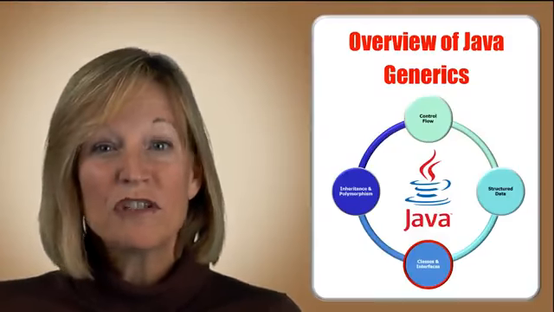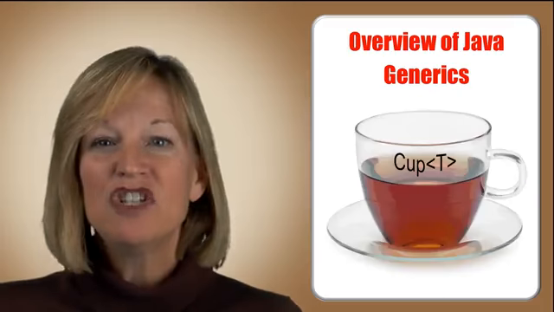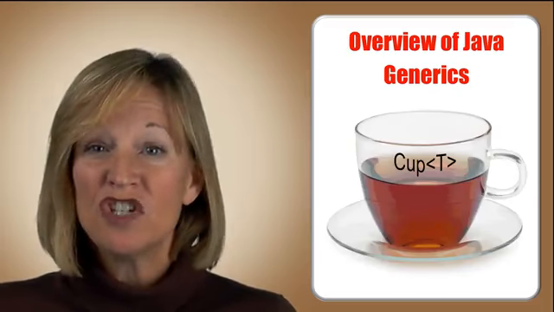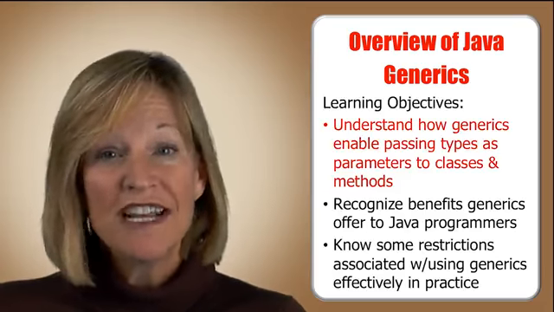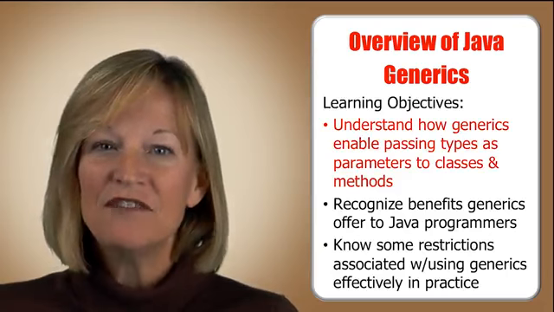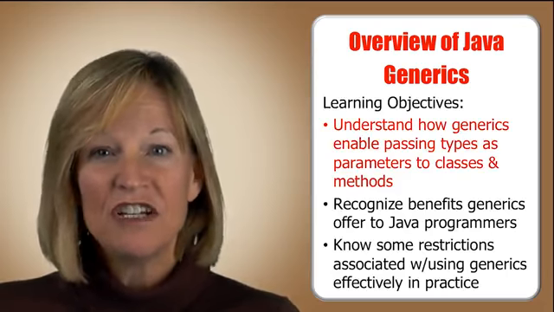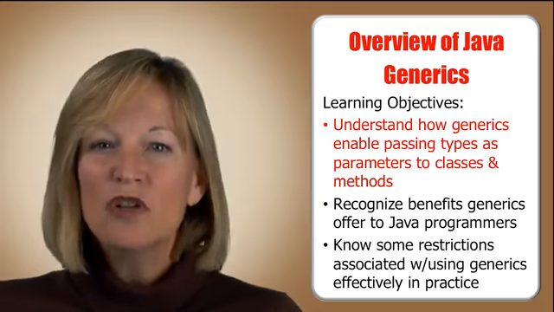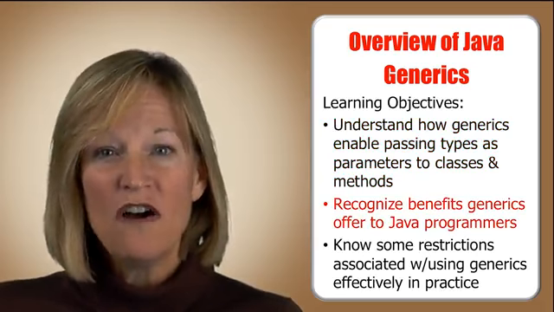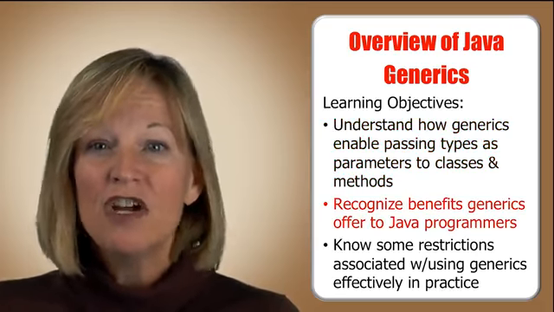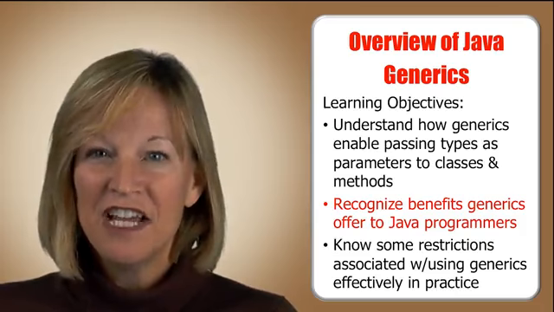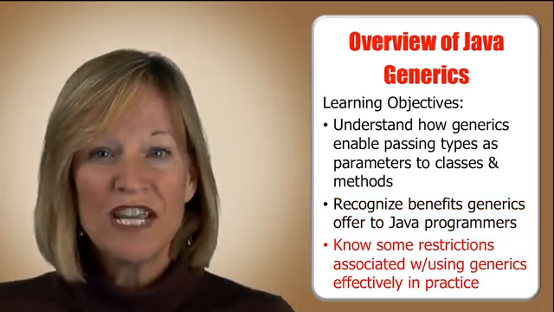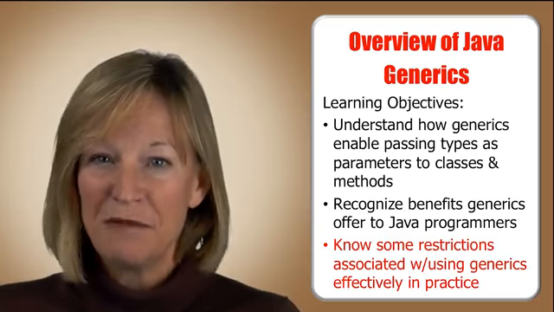Welcome to the next lesson in the module on classes in Java, which explains how classes and methods can be generalized so that they can be reused with generic parameters of different types. After completing this lesson, you'll understand how Java generics enable the passing of types as parameters to the definition of classes and methods. You'll also recognize the benefits that generics offer to Java programmers, including stronger type checking at compile time and greater code reuse. Finally, you'll know some of the restrictions associated with using Java generics effectively in practice.